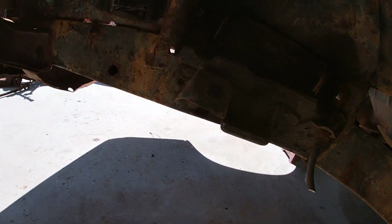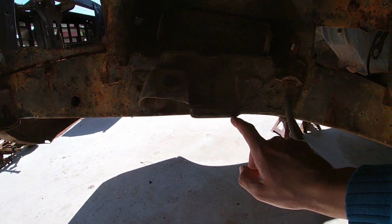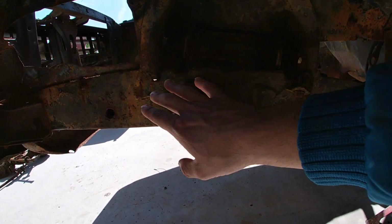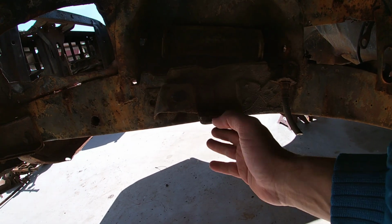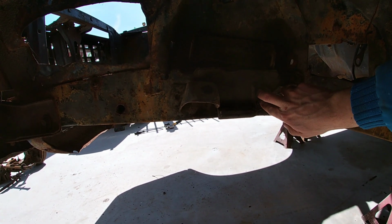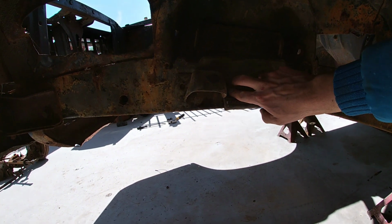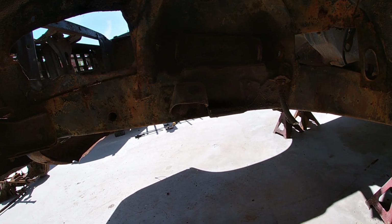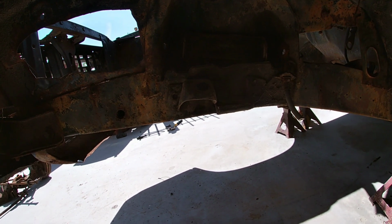So next, got everything all clean under here, and so I'm gonna go ahead and remove these bump stops. There's a couple of spot welds that I have to drill out to get these removed, so both of the bump stops get deleted for the kit. Looks like there's a couple spot welds here, here, and here, so I'm gonna try to get those drilled out and then take these out on both sides.